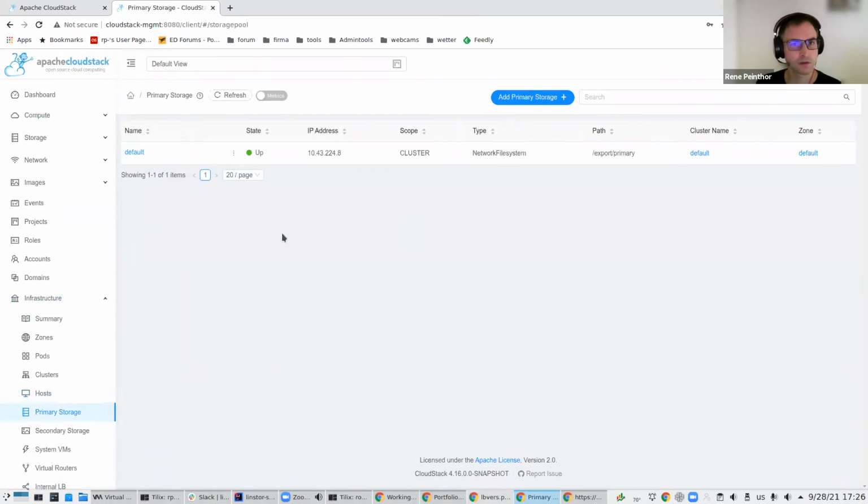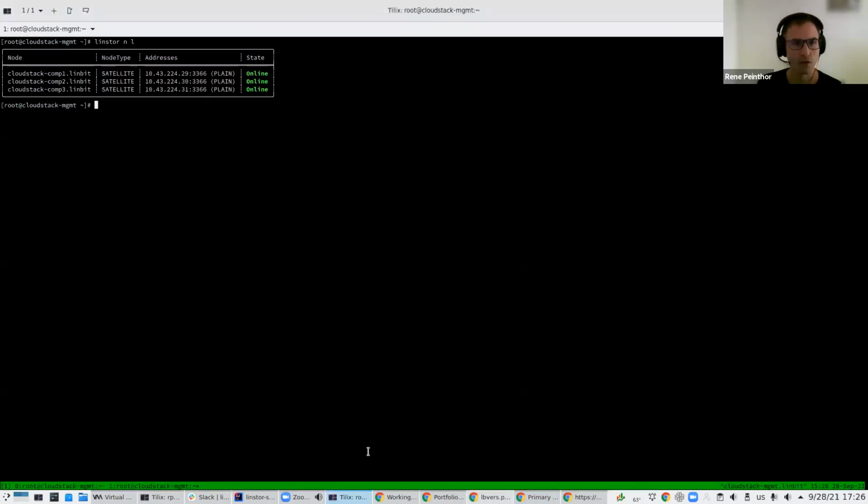This is a mixed setup. I still have the default NFS primary storage for CloudStack, but what we'll do now is add LINSTOR as primary storage. Before that, I will also show you the LINSTOR side.